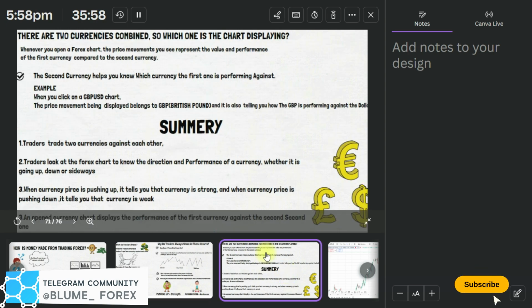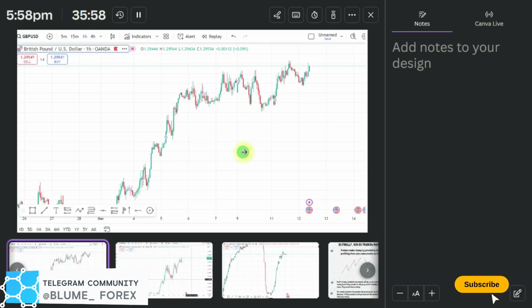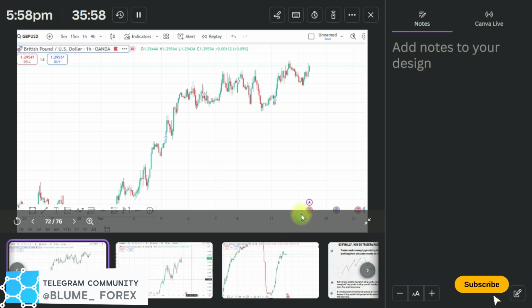All right. So in the second part, we are going to handle how traders make money. Now you know how the chart looks. So how do traders make money on this thing that is moving? How do traders make money? On the forex chart, that is the next part you are going to understand. So I want to break this into two parts, so make sure you watch the second part.